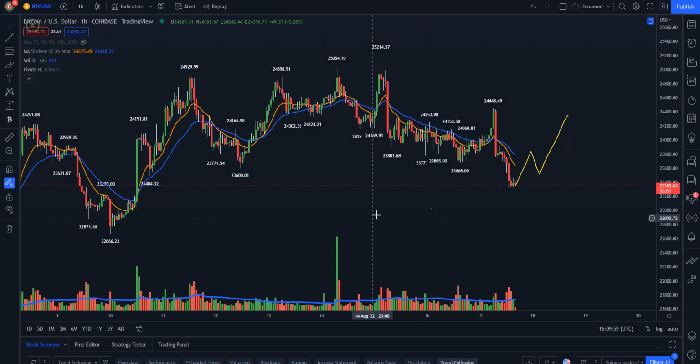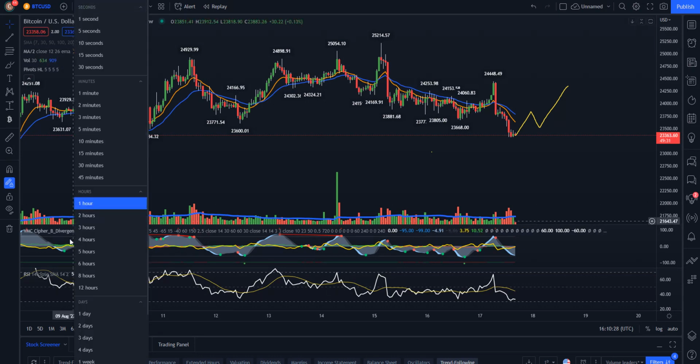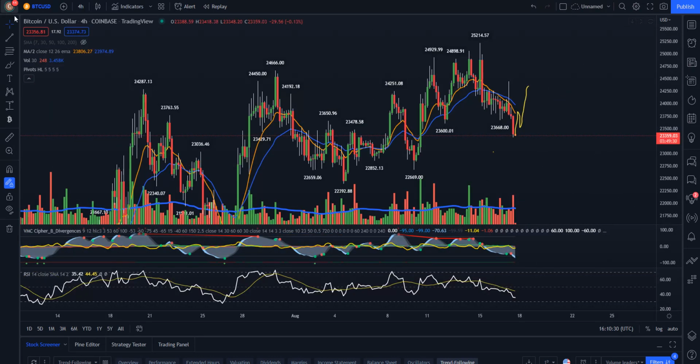Okay. So for our technicals, relative strength is at 32 right now, so we are approaching that oversold area. But the main thing is, guys, we've already had a 1-hour oversold bounce, back in this range here, 22,600. We ended up going from 22.6 up to about 24.9, and that was from this oversold condition here. So many times when you get the second one, it may not be as strong. So that's something I'm not putting too much weight in right now. I would probably look for maybe a 4-hour back burner type deal if you can.